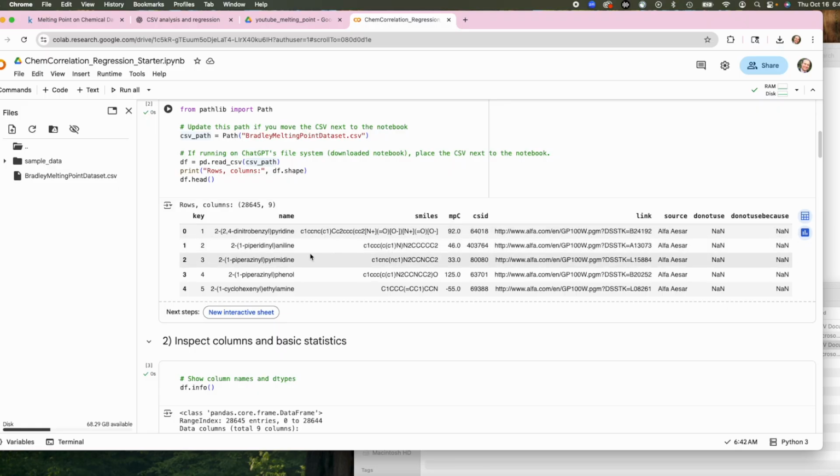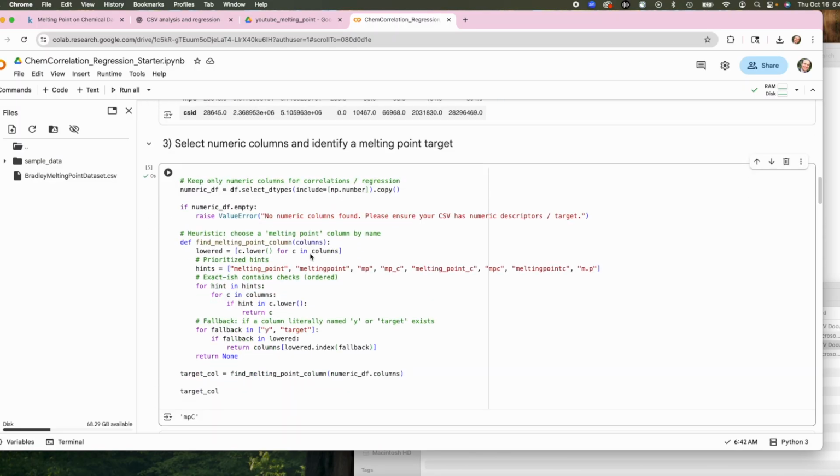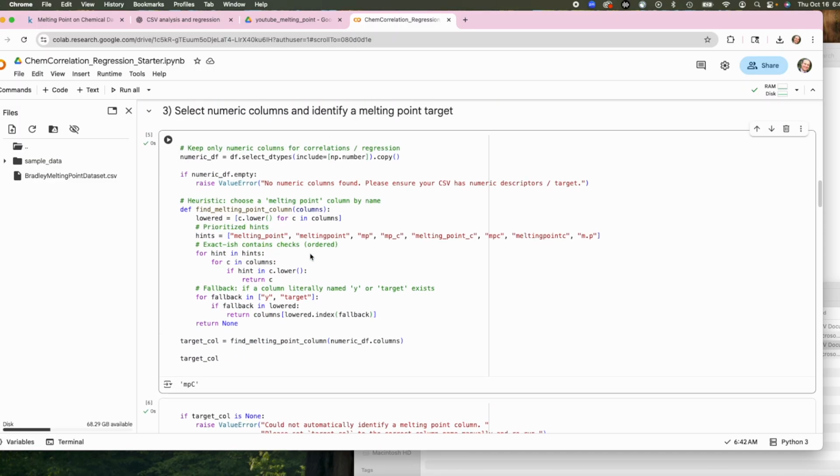But the computer doesn't know that, and ChatGPT doesn't necessarily know that. So right here, it has different hints for which column could be the melting point.